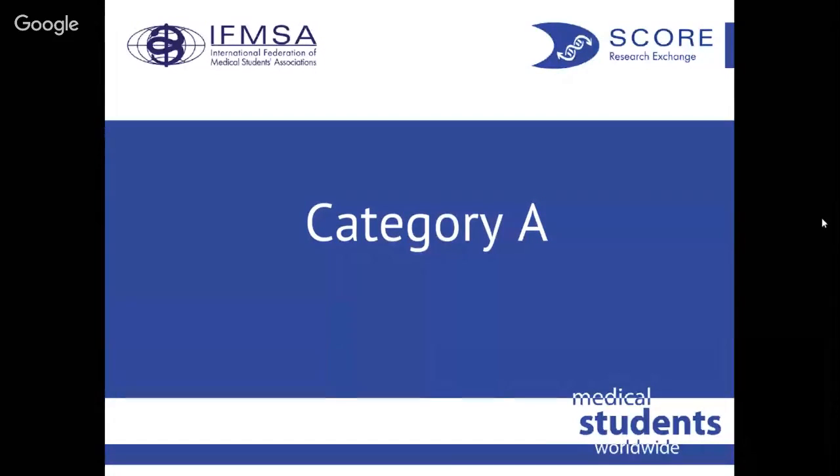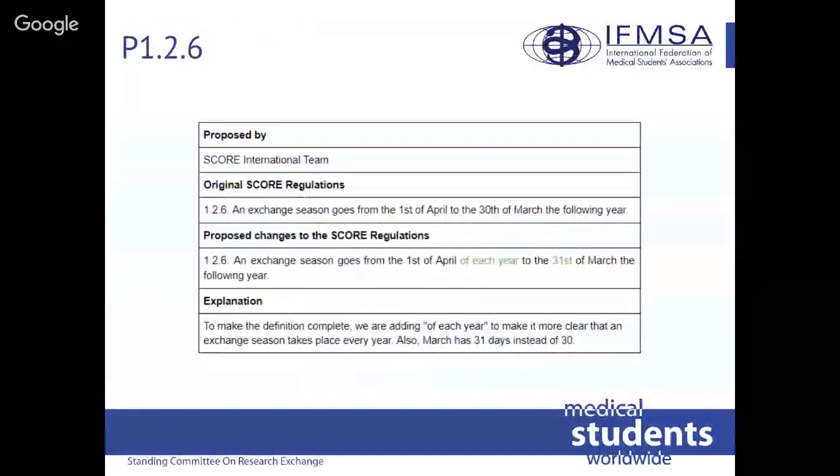Good. So as Wing said, category A contains the least important or the minor changes to our regulations, but they are the most changes out of all categories. So it's going to take a little bit. If you have any questions, please don't hesitate to use the live chat. Thank you for those that have already asked questions. Please keep them coming if you do not understand something or would like some clarification of sorts. So we're going to get things going.